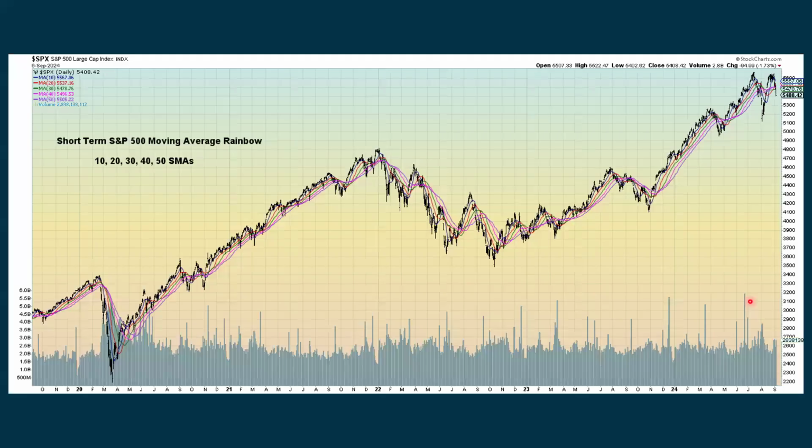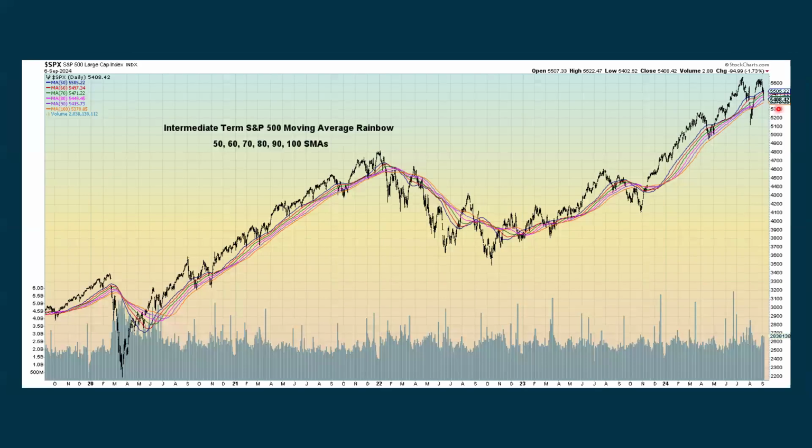Then we have a short-term rainbow chart here, just to kind of get a big picture look at the short-term trend. And we're coming down and dropping below all the lines in this rainbow. Now, what's measured here is a 10-period moving average all the way up to 50 periods. And the more we stay down below this rainbow, the more these lines are going to roll over and actually start to turn down. And that's what we're watching for. If we can come down here and then bounce back up quickly, a lot of damage won't be done to these lines. But if we continue to drop, we could see the short-term trend, which is now negative, turn more negative if we continue to be below the rainbow.